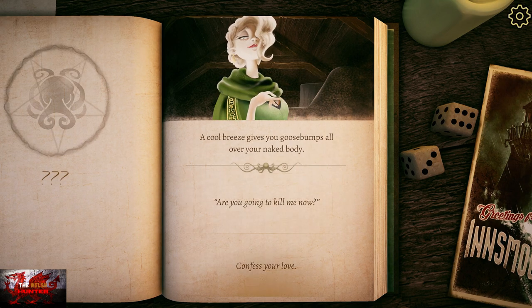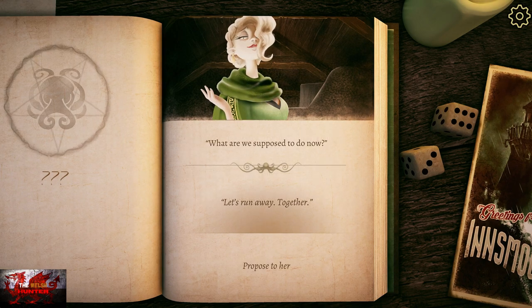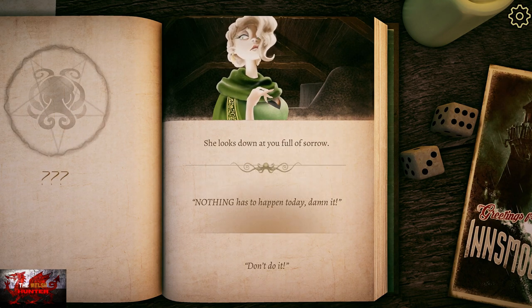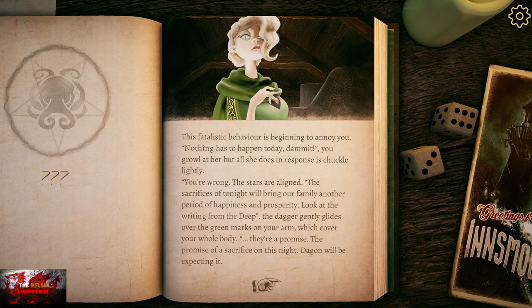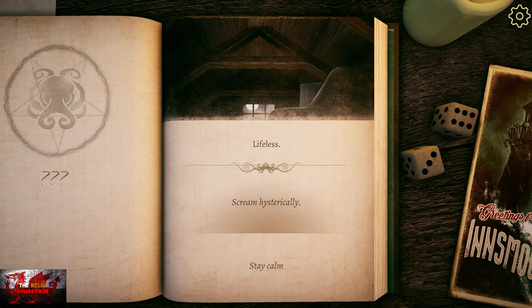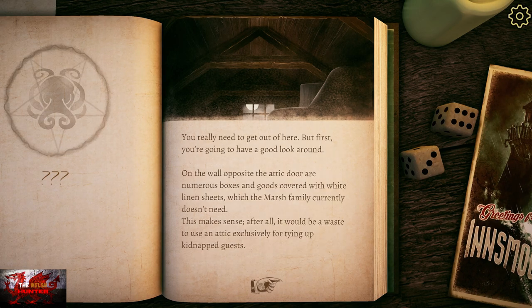Right, now choose confess your love, because that's when you know things are getting desperate, when you confess your love to someone. Now let's choose, let's run away together. There it is. Now, nothing has to happen today. Damn it! And happy day. She lets us go. Now we can stay calm. Or she died, whatever. Close enough.